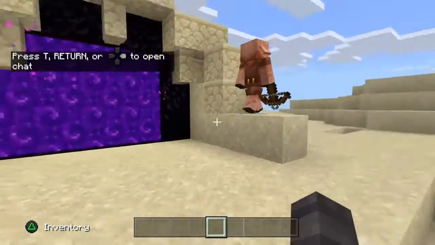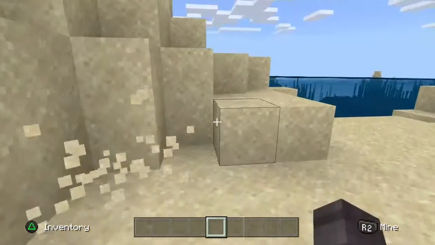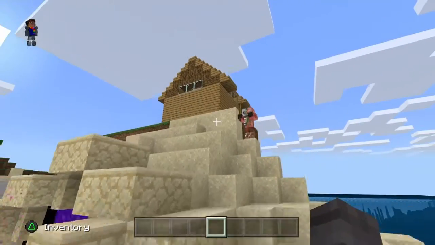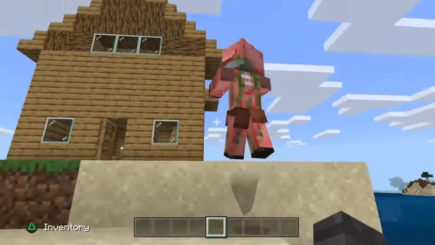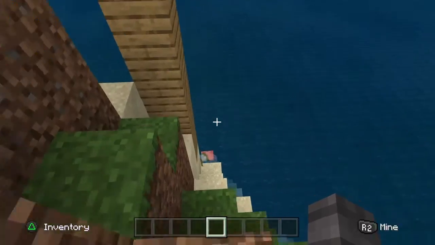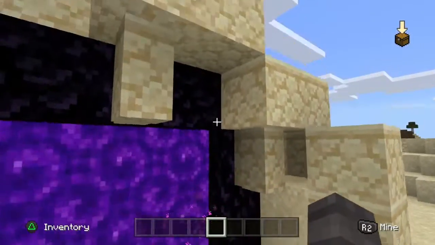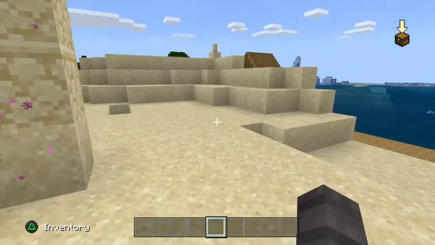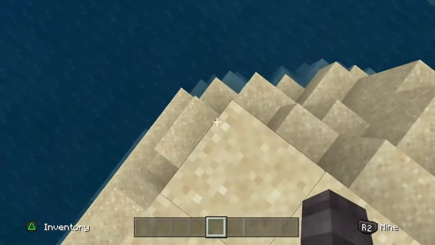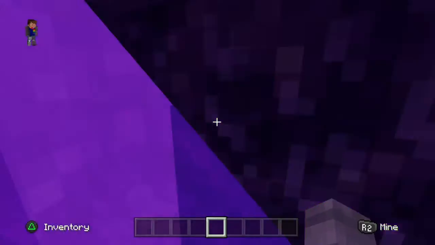Oh, wait a minute. They can come through this portal. These guys are gonna need homes once they get through. Oh, jeez. They're now pigmen. Yeah, stay there. So, I guess we're going to need... They're turning into zombified pigmen. Zombified piglin, so... We're gonna need to figure out how to stop them from coming through. Let's go in.